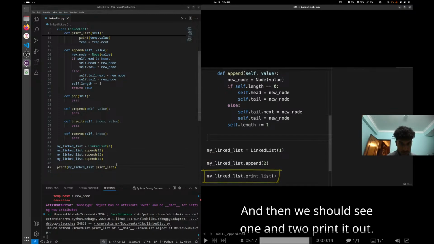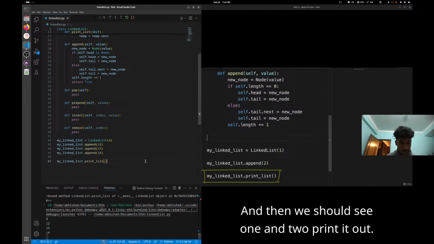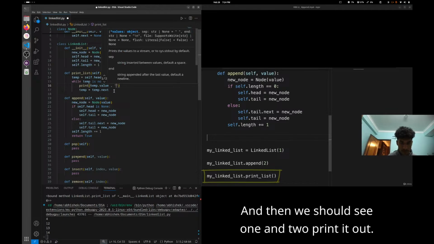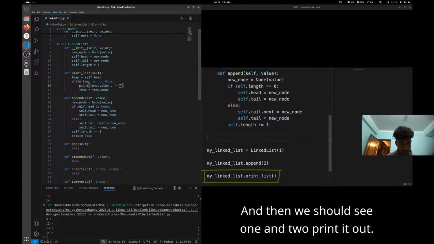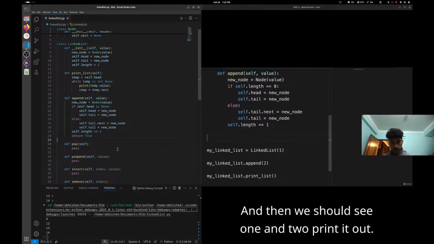And then we should see... Okay, what I would like to do is see 1 and 2 printed out.